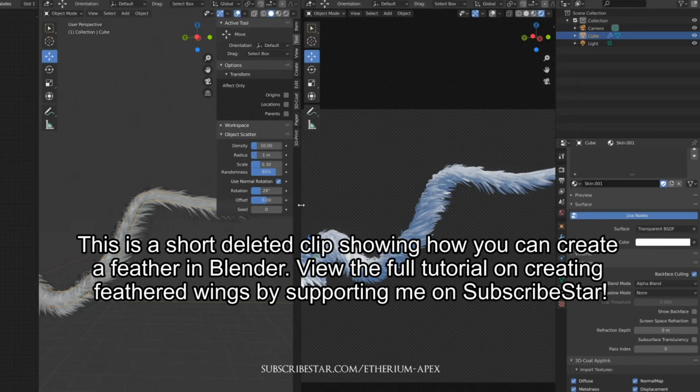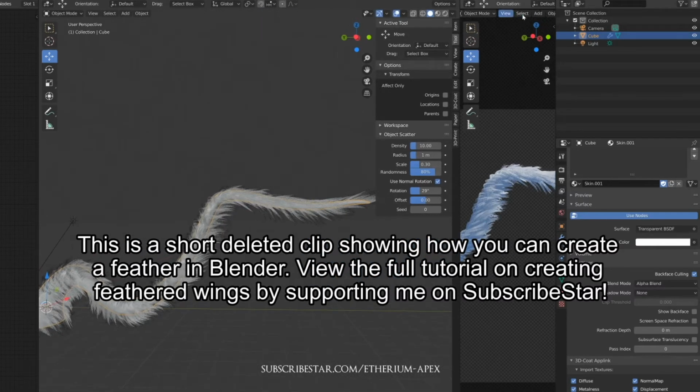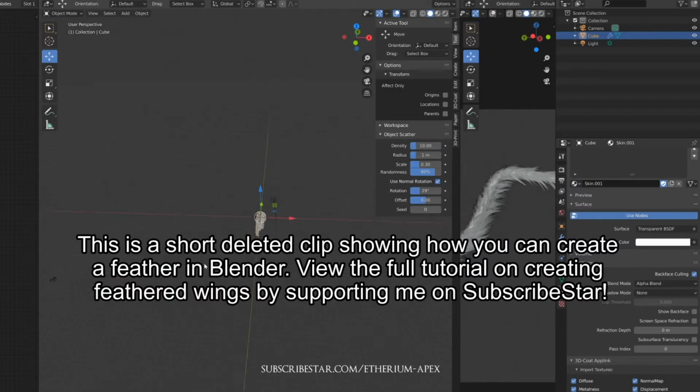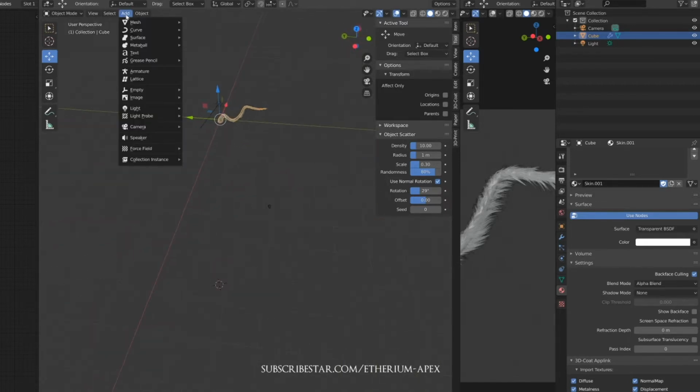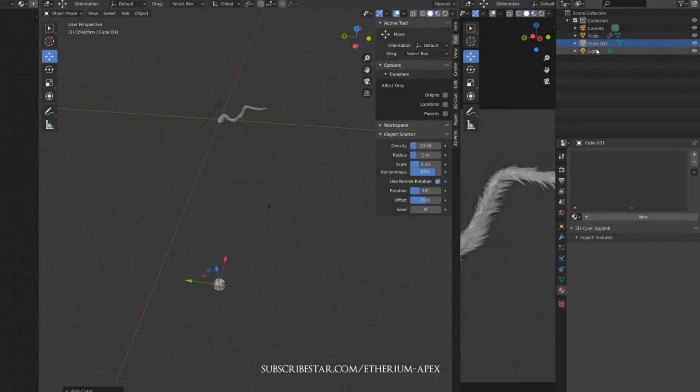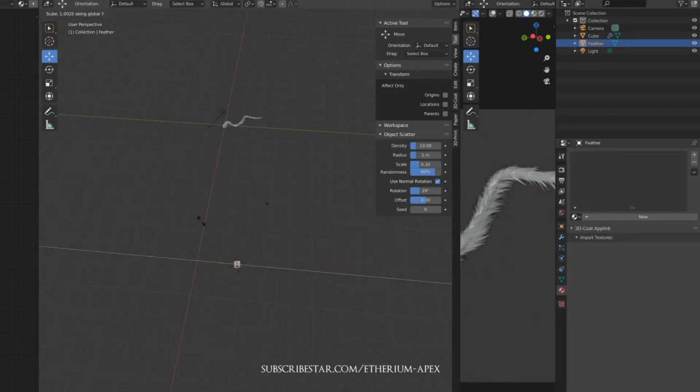So now that that's done, the next step here, I actually turn that off, is to create the feathers and then add that in to the wing. So we're going to go back here, like behind the camera somewhere, and we're going to add a cube. You could probably name that feather. And then we're going to stretch that out to a big long stick.